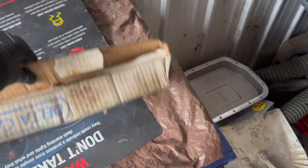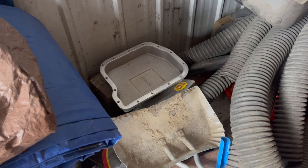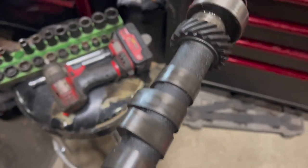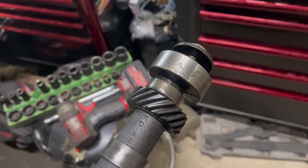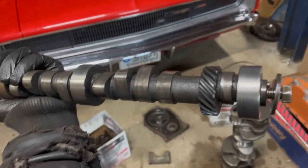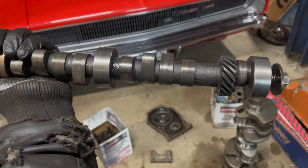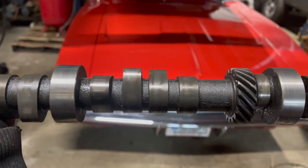I'm going to use this camshaft that's been sitting in my shed for the last forever — it's going to need a cleaning. How'd this box end up full of tree pieces? I was going to use the lifters too, but unfortunately they also got rained on, so no. That light surface rust comes right off with a little bit of WD-40 and some super fine steel wool — a brass brush would help but I can't find that. This is a big mother thump cam that I pulled out of a totally stock 383 with crappy cylinder heads, springs, and manifolds, and it really didn't work very well in that. But it's going to be awesome in this 440. The surface finish after wiping off that rust is actually better than the comp cams you buy now.